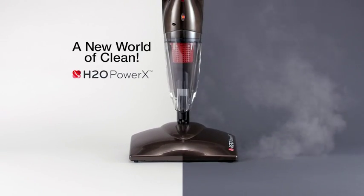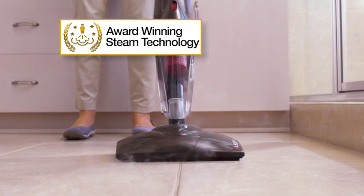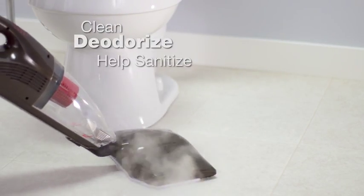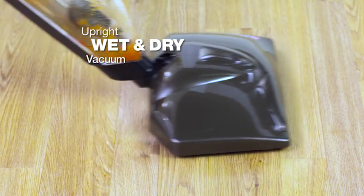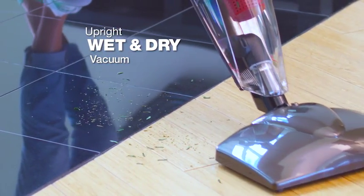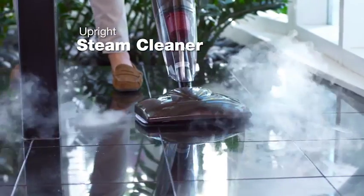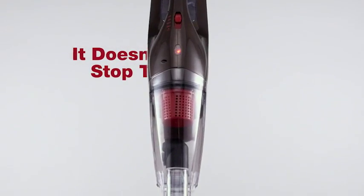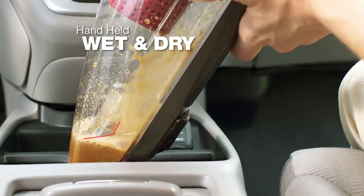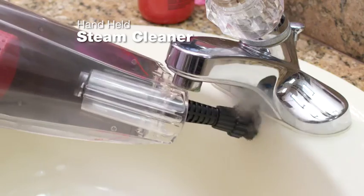Welcome to a new world of clean with the H2O Power X — a powerful, upright, wet and dry vacuum cleaner combined with Thane's award-winning H2O Steam Mop technology. You can now clean, deodorize, and help sanitize every floor surface in your home without the need for chemicals or additional tools. Use the upright vacuum to remove dirt and debris from your carpets or wet spills from your floors — it slides and glides effortlessly so you can clean messes from your delicate marble and wood floors without changing any settings. At the touch of a button, it instantly becomes a powerful steam mop to clean and help sanitize all your hard floor surfaces. But the Power X doesn't stop there — instantly transform it into a handheld wet-dry vacuum to easily pick up accidental spills anywhere. It's the only cleaning tool you'll ever use or need again.